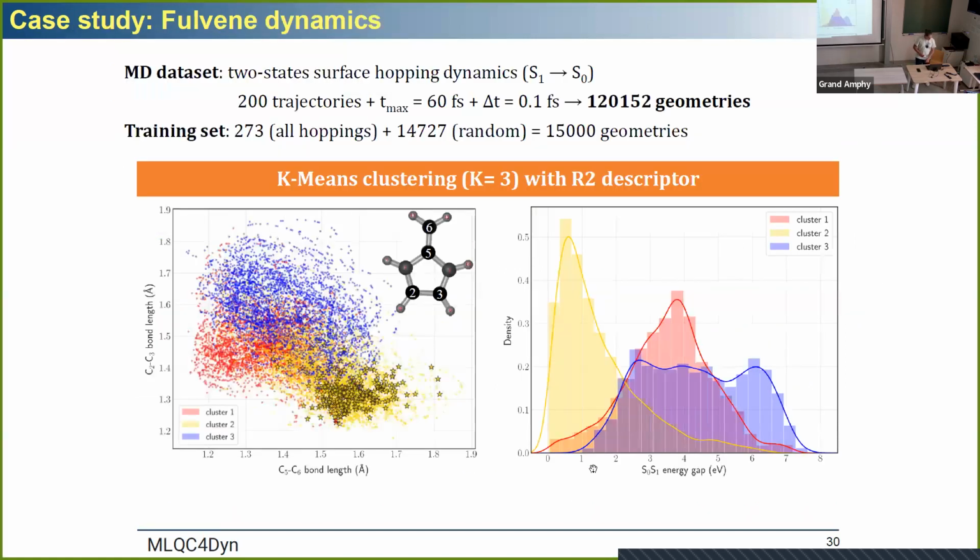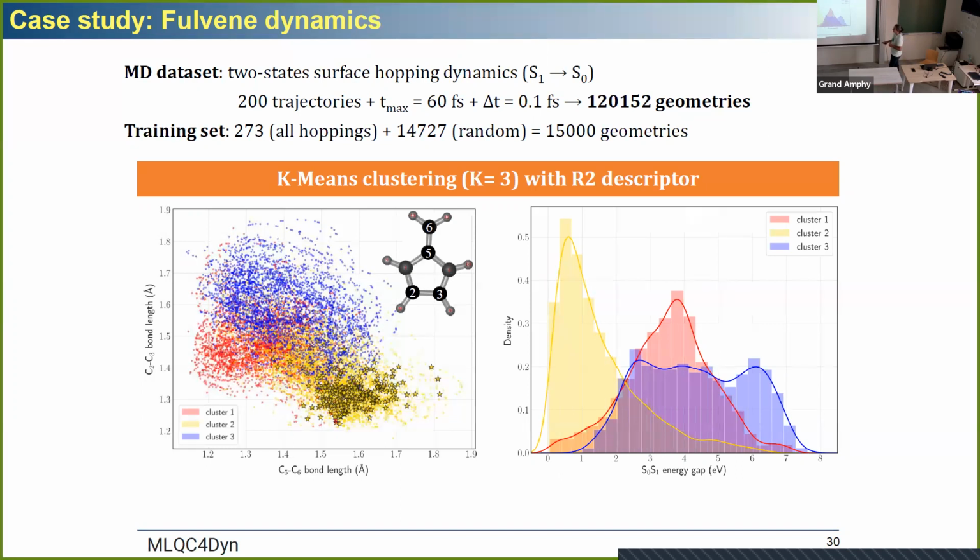So then, in our case, what we do is select some 15,000 random geometries from these 200 trajectories, and then we can do our clustering analysis using the pairwise distance descriptor. I selected here, just as an example, 3 clusters, meaning that I am assuming that my data set has 3 different clusters, and this is based on the previous analysis, where we saw the blue, the green, and the red points more or less well split in the dimensionality reduction analysis. But in practice, you should search for a good number of clusters in your data set.